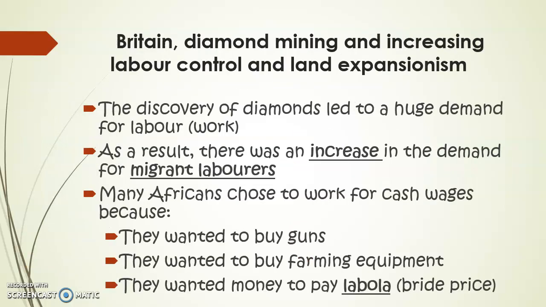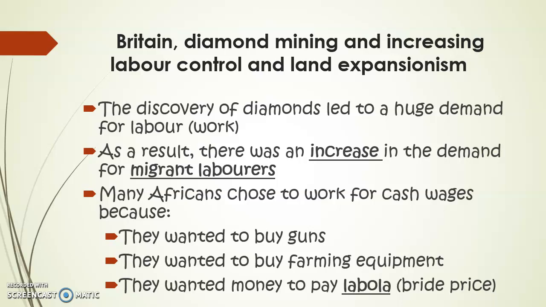So, Britain, diamond mining, and increasing labor control and land expansion. So, the discovery of diamonds led to a huge demand for labor or work. People didn't want to dig up these diamonds by themselves, they wanted to get cheap labor, and it's very important that it be cheap, so that they can make as much profit as possible by selling the diamonds that they get.